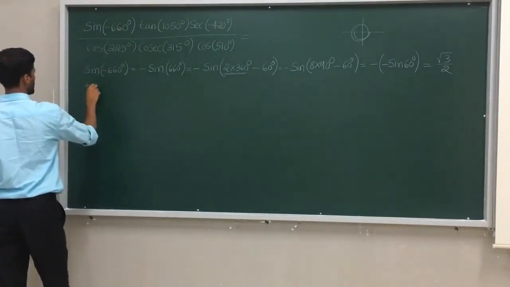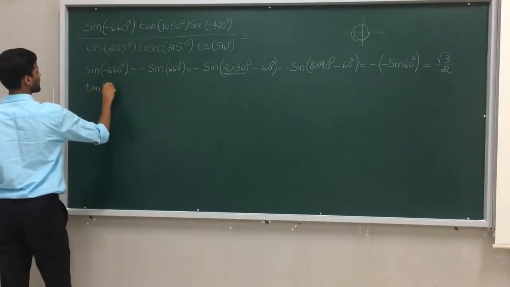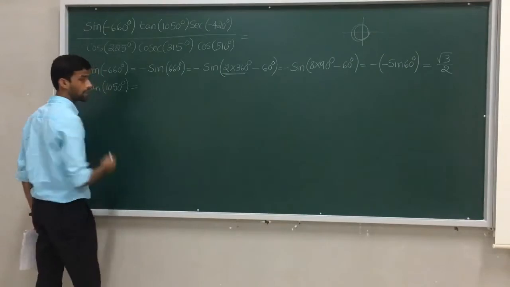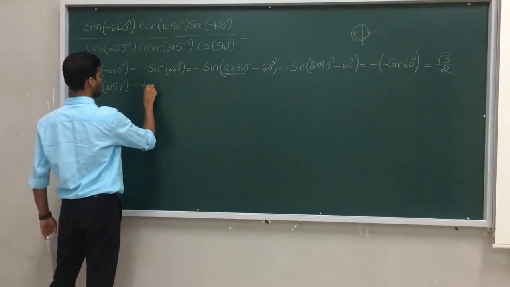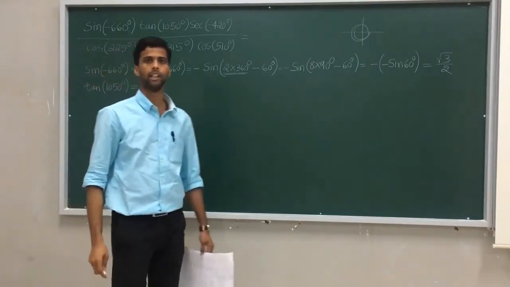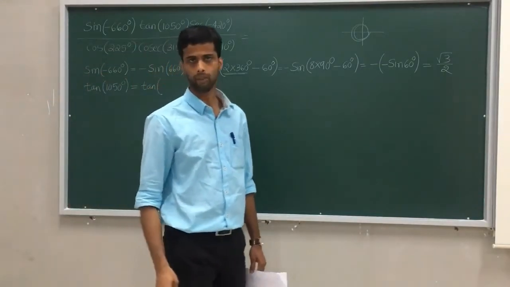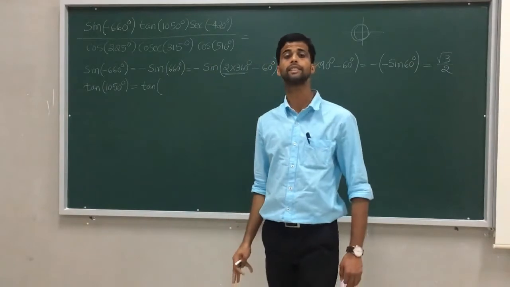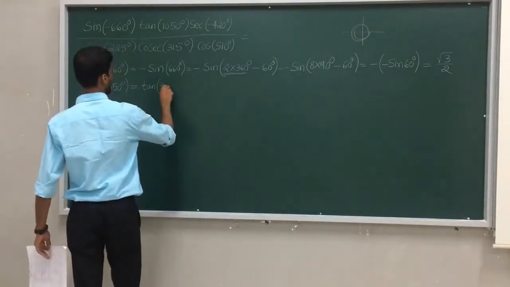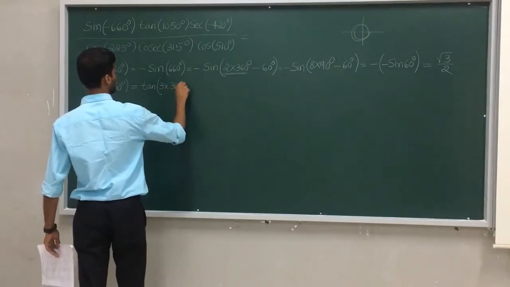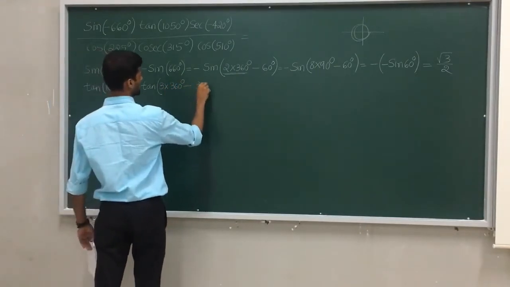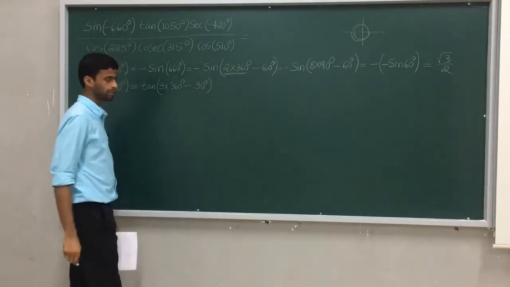It is tangent of 1050 degree. We can use the same method. There is no negative sign here, so you are very lucky. I'll write tan of 1050, which is a bit higher. 360 times 2 is 720, so when I go with 360 times 3, it gives me 1080. So I will write it as 3 times 360 degree, which is 1080. But I want 1050, so subtract 30 degree from this.